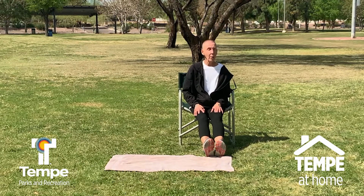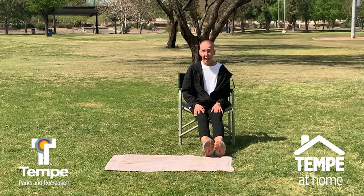Stretching it out. And with stretching, how often can I stretch, Joan? You can stretch every day, stretching a couple times a day. Again, you don't need a ton of time. Whatever feels comfortable for you, but stretch it out, feel good, breathe.